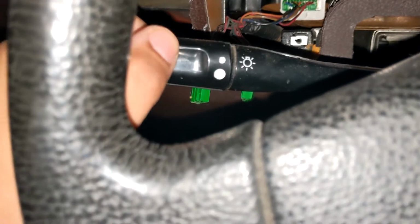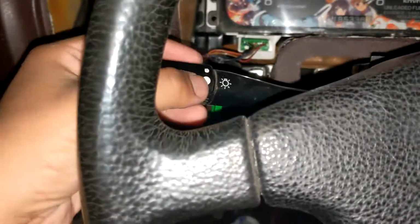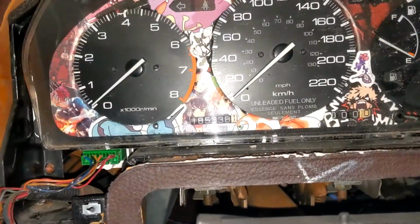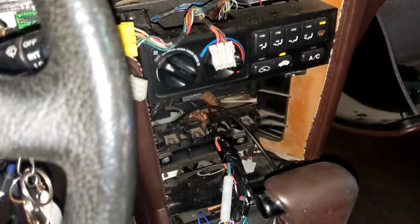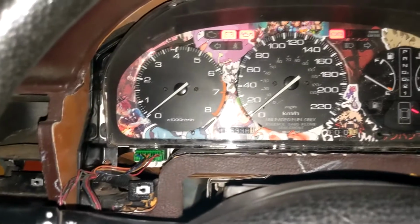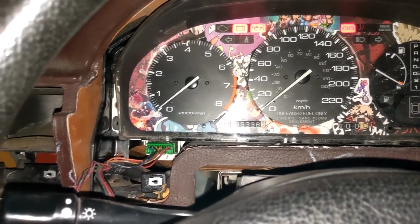So, there's a light switch right there: off, low beam, high, parking, low beam. You can see out there the headlights are on, but none of the internal lights are on at all. Well, you probably can't see that. Let me just... Here, none of the internal lights are on at all. So, what that leads me to suspect was either a fuse, all the light bulbs are bad, or an internal dimmer switch issue. So, I got the dimmer switch right here.